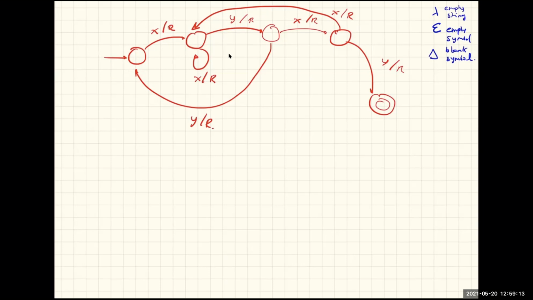We need to write it here, Y goes to right, because we are not seeing the pattern yet. So we need to go back. So now this is defined for X and Y. This is defined for X and Y. This is defined for X and Y. And finally, this is defined for X and Y. So I like this part because it allows us to see what happens if I do not draw.